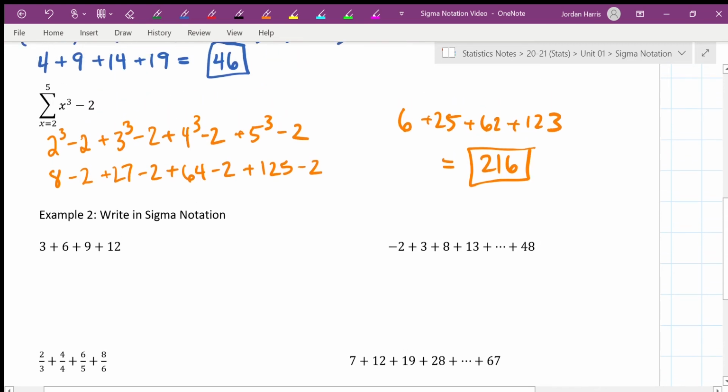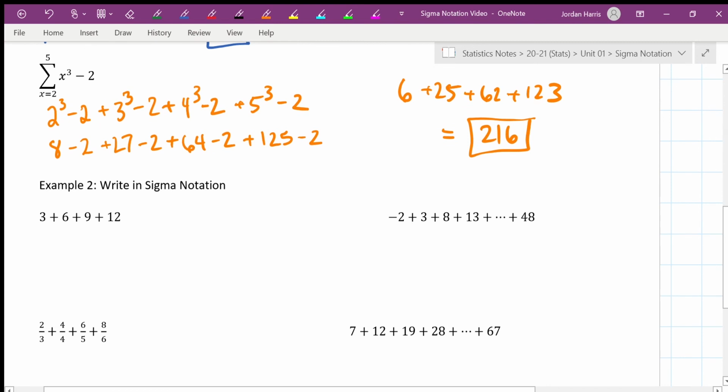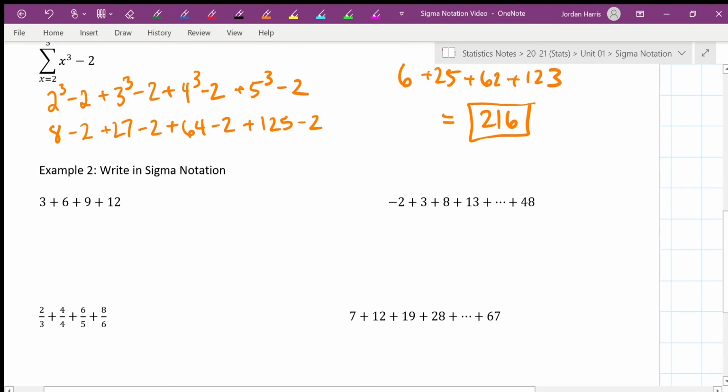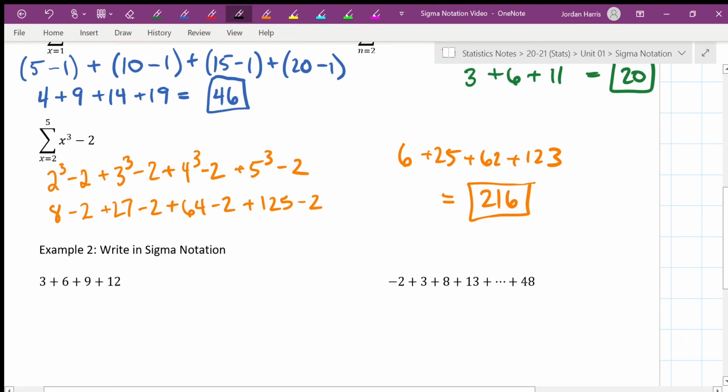Okay, so notice I always simplified things down to this sequence right here. It looks like a string of sums, a string of addition numbers. Each one of these things is from plugging in the first, then the second, then the third, then the fourth number, whatever it is. And so I did that for each one. So these problems are giving you the string of numbers. They want you to find the pattern, basically, and write out the sigma. So write in sigma notation. So what we had as our problem before should be our answer.